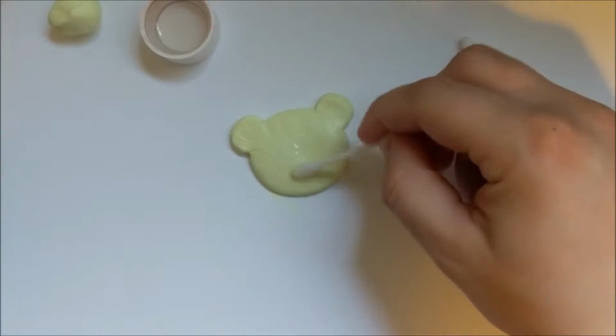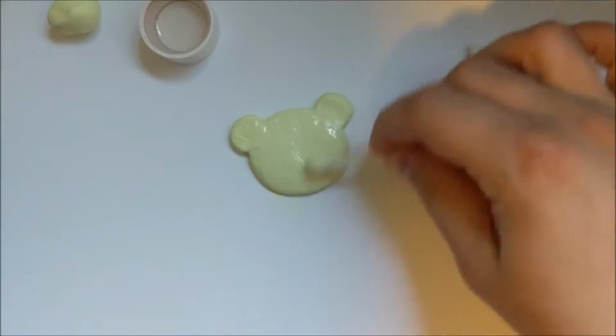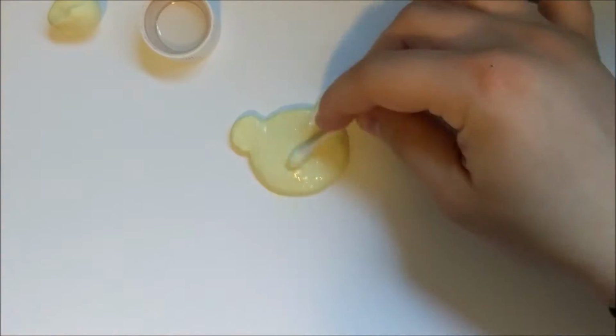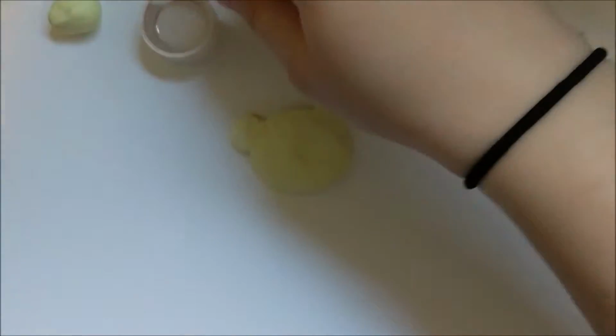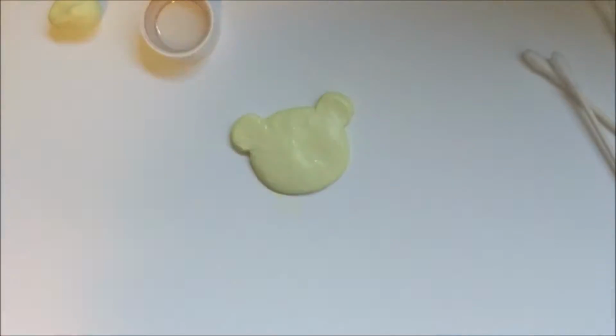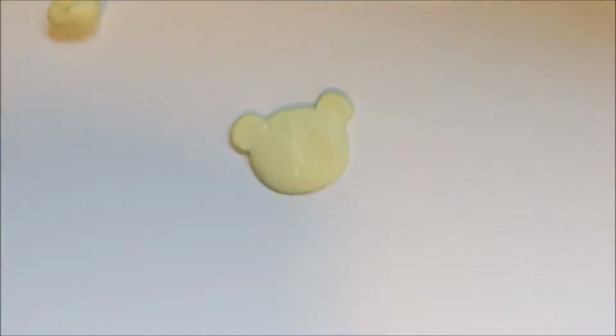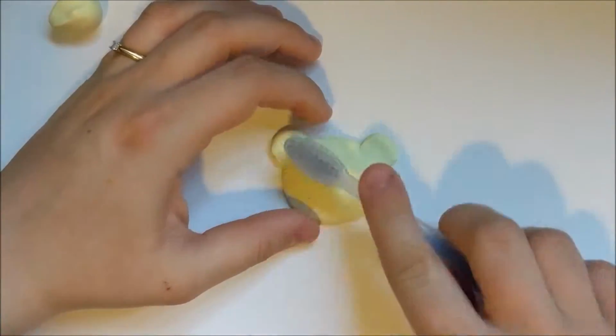Okay, and at this point I'm happy with how the cookie looks, so I'm going to take a little bit of rubbing alcohol and some Q-tips, and I'm going to go over the cookie piece with my Q-tips soaked in the rubbing alcohol, and that just helps take away any fingerprints that were left on there, any weird lines that were left from my silicone tool, and then any lint or any kind of dust pieces that were on the cookie, and it just gives me a clean surface to work with.